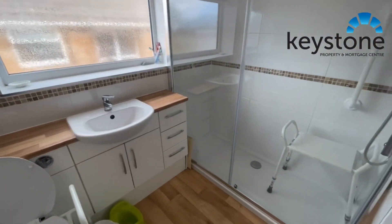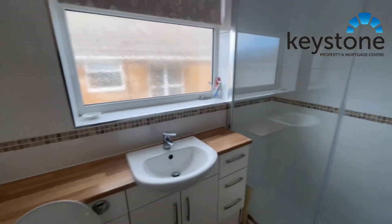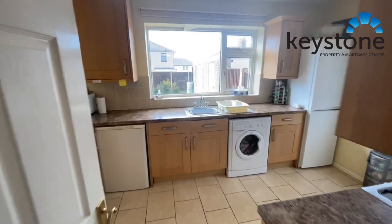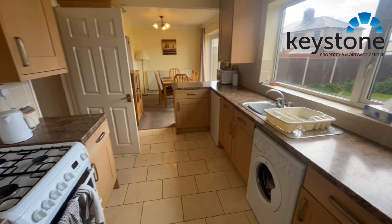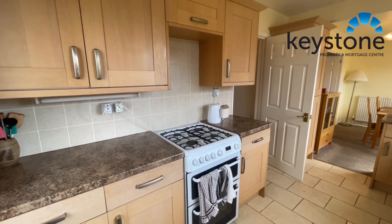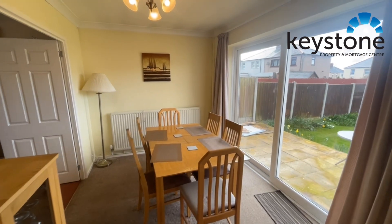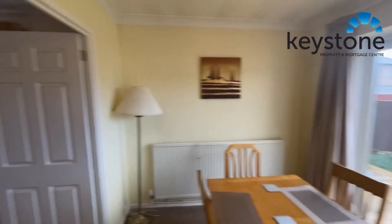There's one upstairs as well off one of the bedrooms. You can see the double shower in there, and that vanity unit with the sink just in front of us. Then off into the kitchen — let's go over here for a good view. It's a nice configuration. You've got the dining room just off the kitchen with sliding double doors out onto the garden.